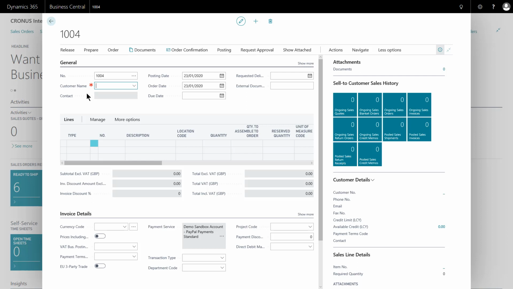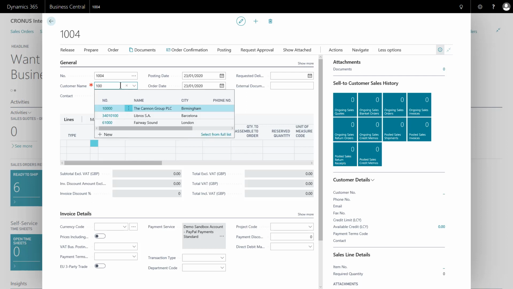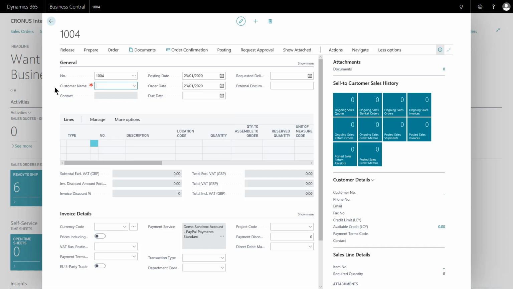Now if I know the customer number, I could start typing this. A lookup will then open up, and it will start to give me all the customers that have that number somewhere within their customer number. And I can choose the line I want with a click or enter. If I don't know the number, but I know the name, I can just start typing it. The system will catch up with me, filter down, and then present me with the matching options. Notice that it's wildcarding and case insensitive here.